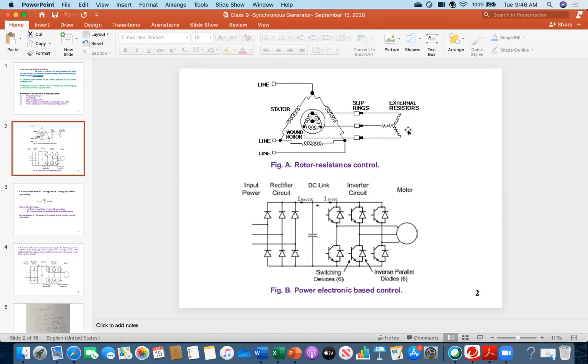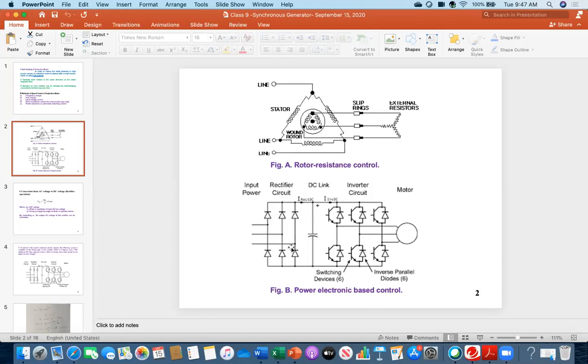Therefore, if you vary this resistance from low value to high value, accordingly the rotor circuit current will change, because the rotor circuit impedance is getting changed due to the change of this resistance. That's why it is called the rotor resistance method. As an application, because you are controlling the speed, this is variable speed operation. The application is variable speed wind generator system. Frequently, this method is used.